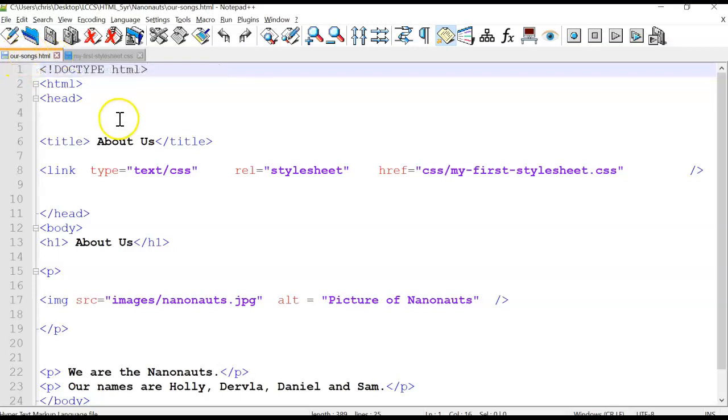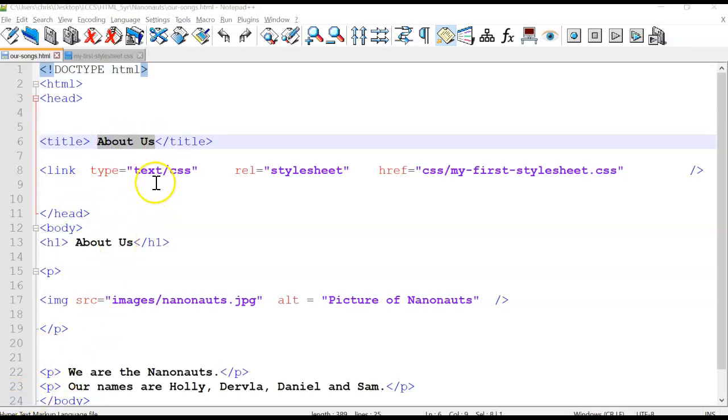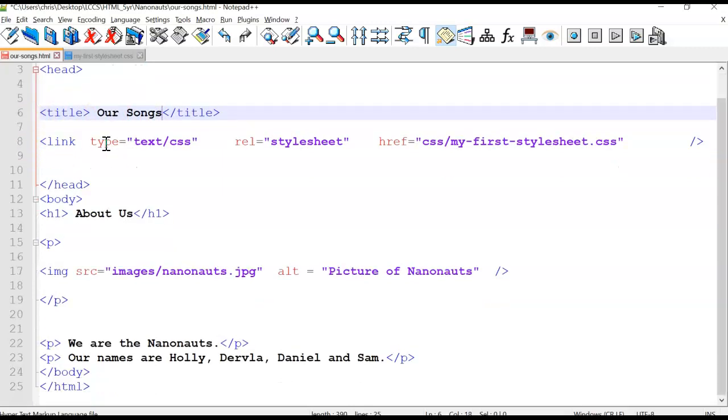So I'm going to go back to my Notepad++, and note at the top here, this is Our Songs that I'm editing. I'm just going to change the title of the web page so it's called Our Songs. So that's inside the title tags. I'm going to change the heading so it's also Our Songs.